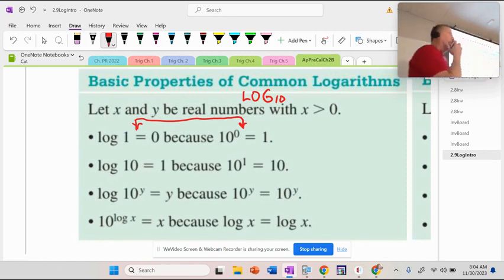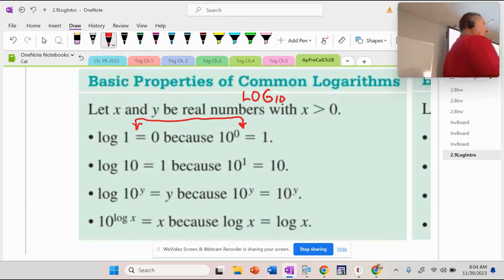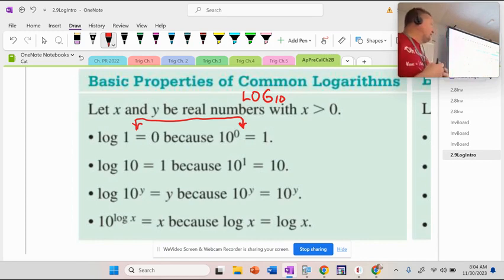So part of your homework today is just change the exponent to a logarithm. No evaluating, just change it, just so you know where the positions go. And I told you, if you don't know that, by the time we take a quiz, you will get a 20% on the test. I can't tell you how important this is.